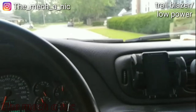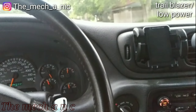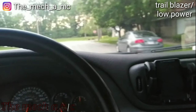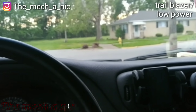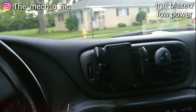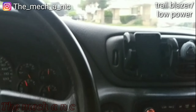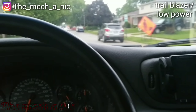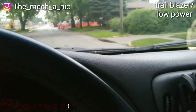New spark plugs are in the Trailblazer. Taking it out for a test drive and it is like a completely different vehicle — from a dead stop you hit the pedal and it just goes. No hesitation, no engine buckling, nice and smooth. The owner has had this Trailblazer for a long time and it's always driven like that, so it's nice to finally get it fixed and have it driving nice and smooth.